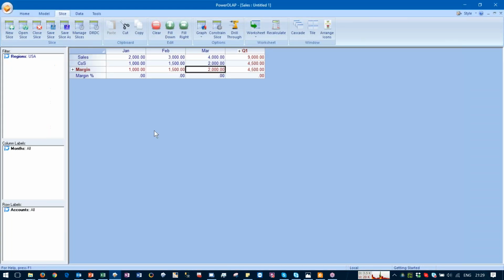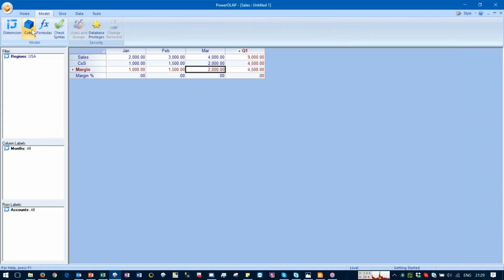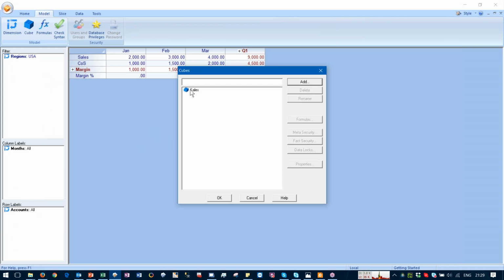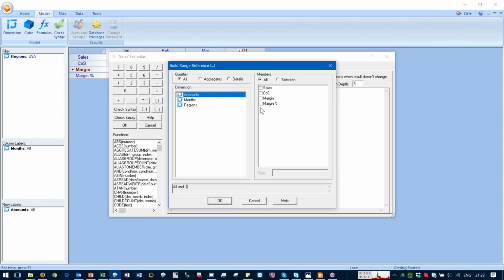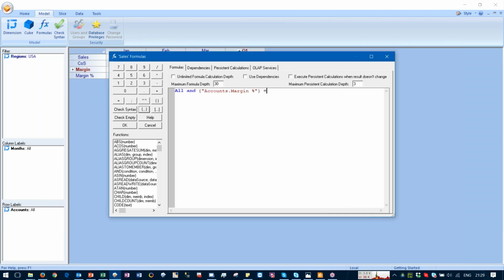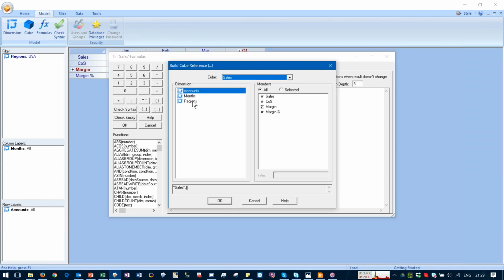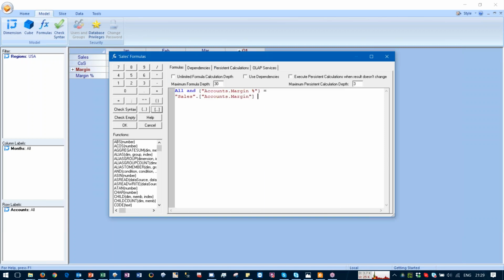Now let's quickly write that formula for margin percentage again, and then we'll be at the end of our presentation. So yes, this is the only cube. I'm going to say we want to write the margin percentage formula, and that's going to be equal to margin divided by sales.